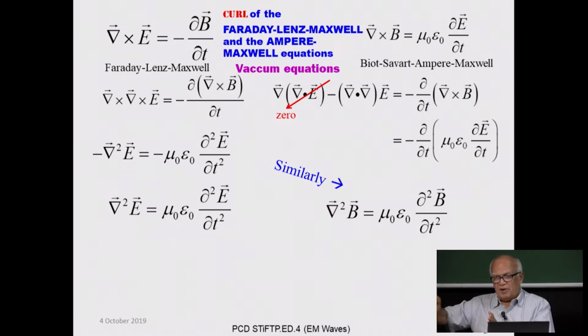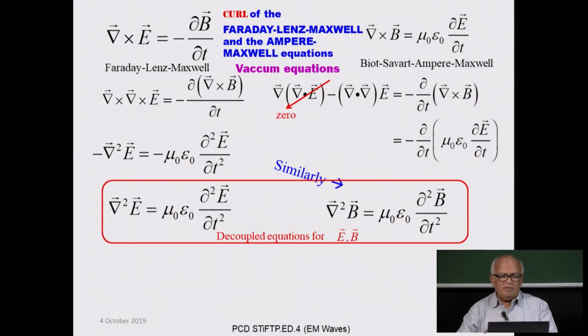But here in vacuum there is nothing to be nudged and nothing that will nudge, but you do have the same phenomenon, which is the propagation of the electromagnetic field. So, this is the wave equation, and what has been achieved in this is also the decoupling of E and B, because in the original Maxwell's equations you have got the curl of E given by the time derivative of B.